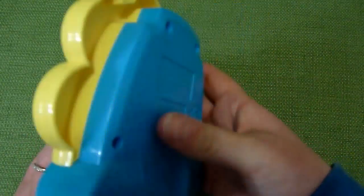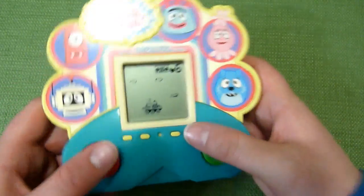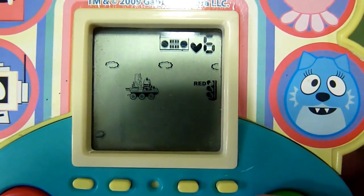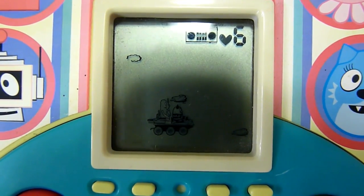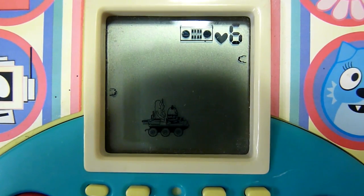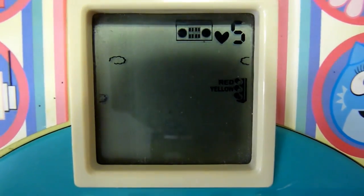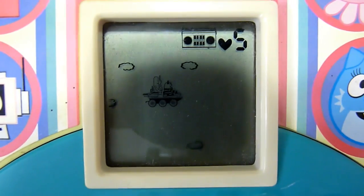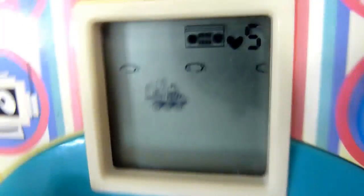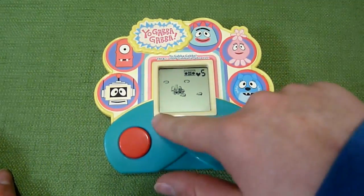It's just really, really cute and I wanted to share it because it was so neat and I'd never seen one before. You've got little characters here on the front. Let me go back and try to pick up one more character. Red, yellow, green — oh yeah, now we're getting there. Oh, we found Tootie! Yay!